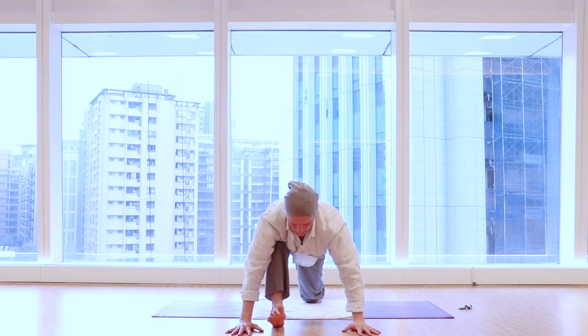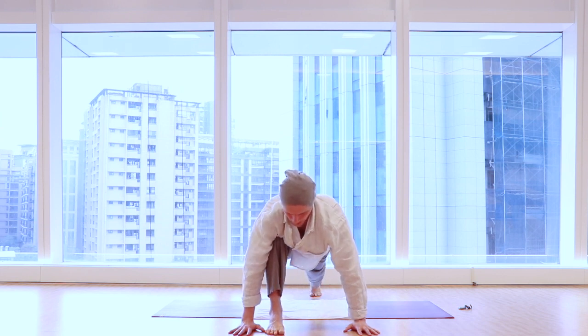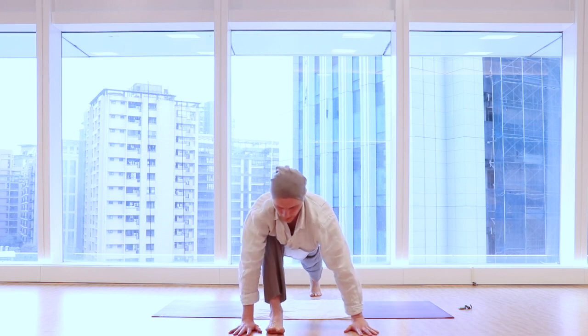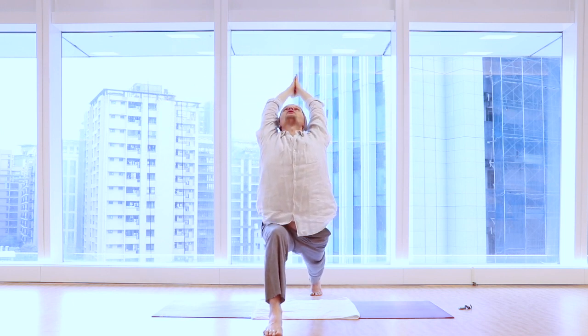Shift your weight forward. Bring your right knee up. Bring your torso up. Try to find the balance. Shoulders down. More power to your hands. And keep breathing slowly. And then try to arch your back. Open the chest.